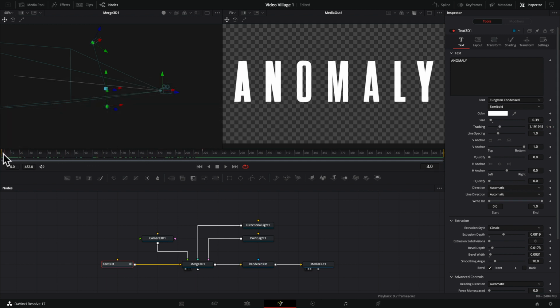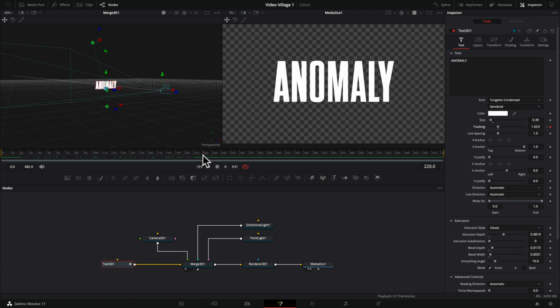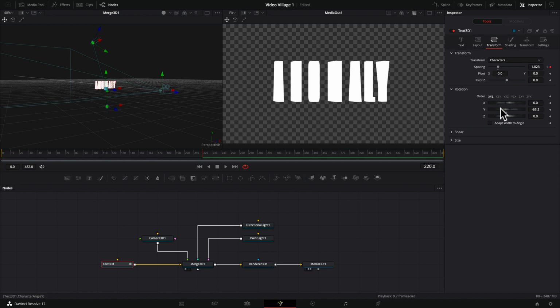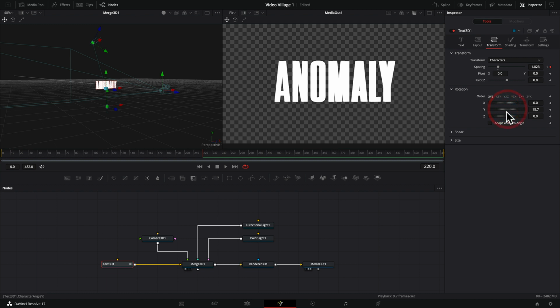The other thing I want to do is add some rotation. Again, we're going to come to our end frame. We're going to go to our transform, and we're going to be working with the Y-axis rotation in this case. So here's our end frame. That's what we're going to want to end there.